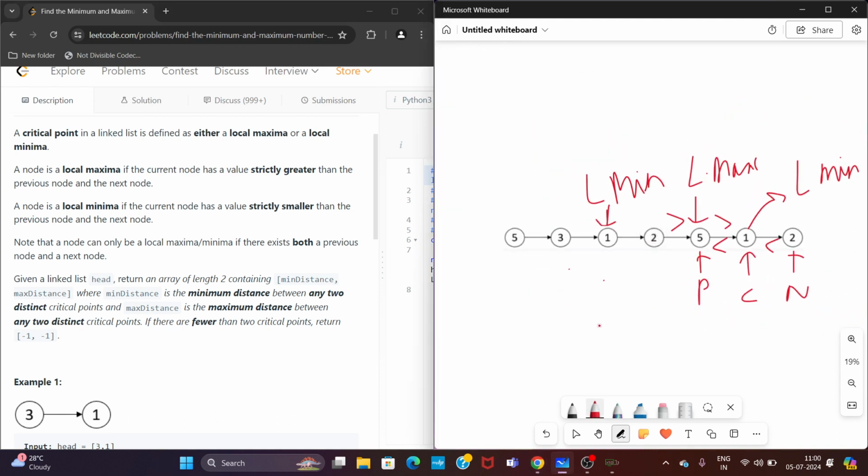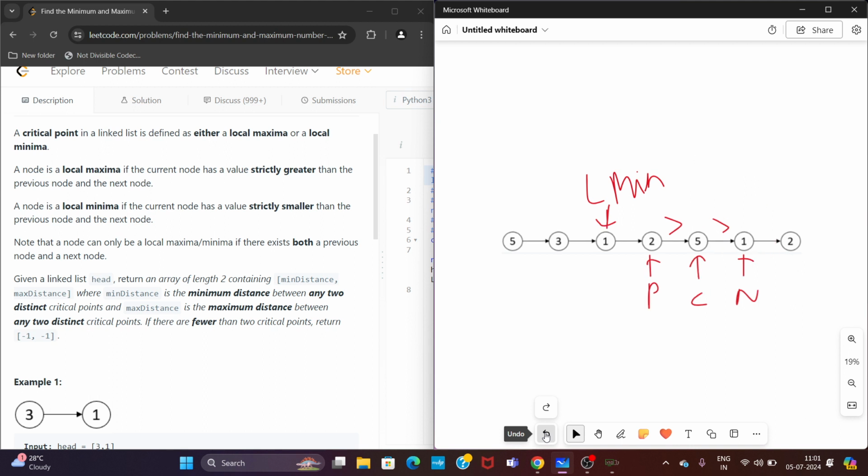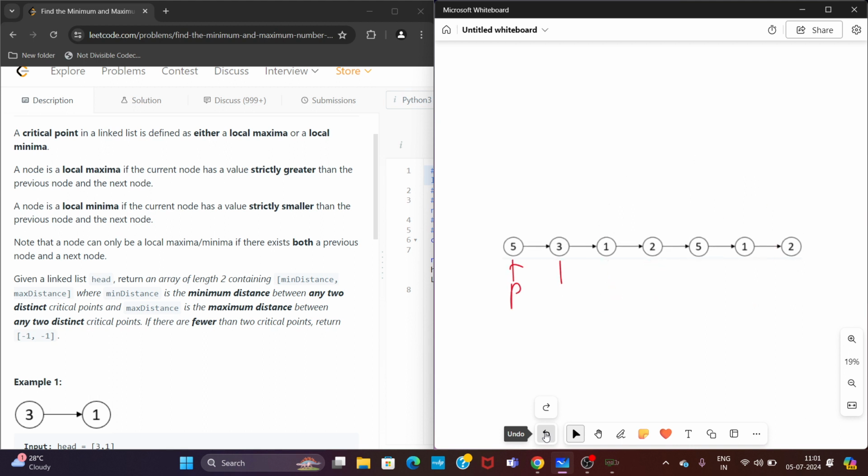As we are able to see, we have got our local maxima and local minima. So now let's move forward.